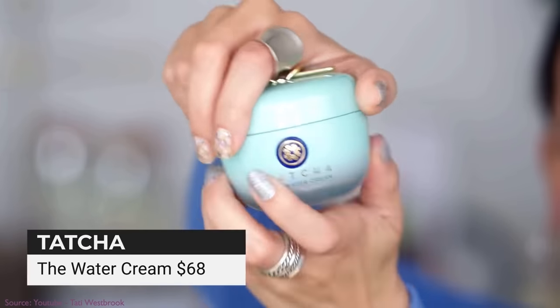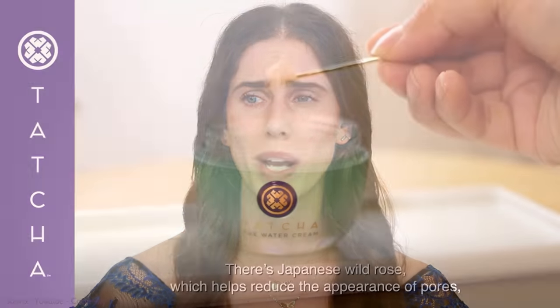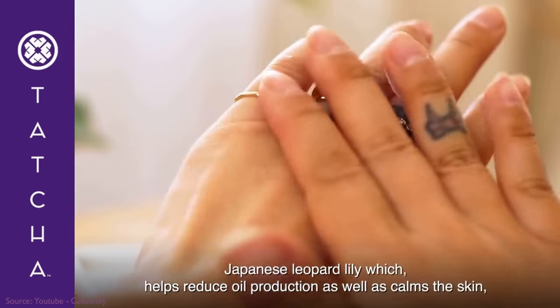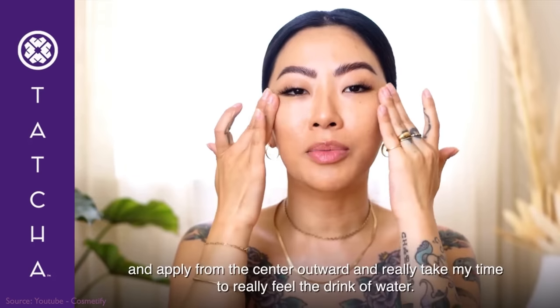Then for $68, Tati whips out the Tatcha Water Cream. This is a good product — it is cruelty-free — but it is very expensive for what it is, and you're basically paying for that cute little bottle and the little spoonie dispenser. There are a lot of claimed dupes online, like the Neutrogena Hydro Boost Cream by texture, or the Make Prem, which is cruelty-free with a very similar texture. But when it comes to actually finding a dupe for the ingredients, it is difficult. The Tatcha one does have gold, which I don't understand why it's in there, and mica, which is what gives it that shimmery look. Tatcha claims this is pore tightening — I don't see a lot in there that backs that up — but as a moisturizer with some glitter, I guess you could diffuse light and make your pores look smaller.